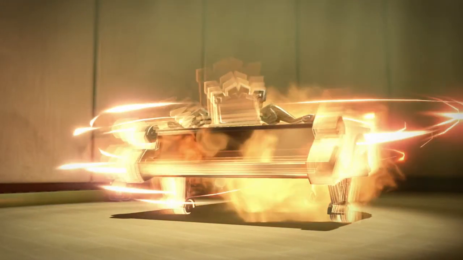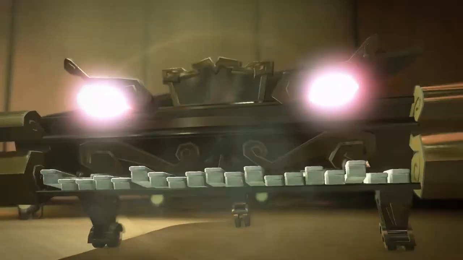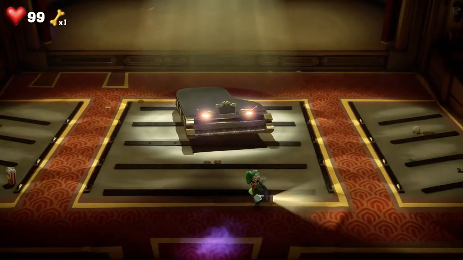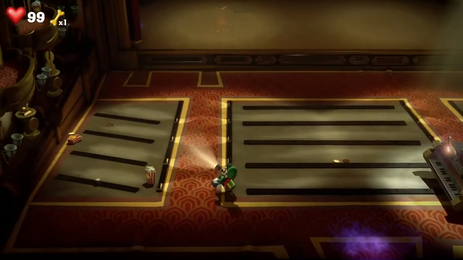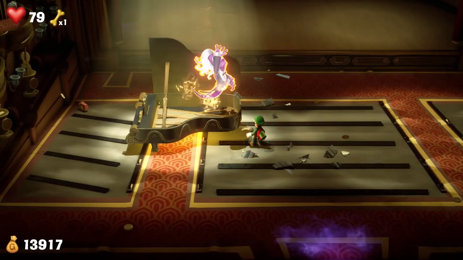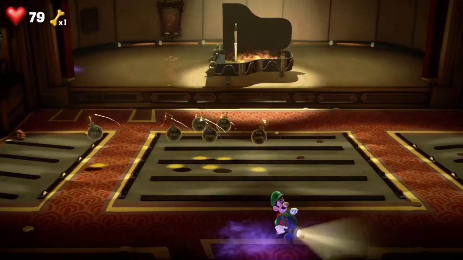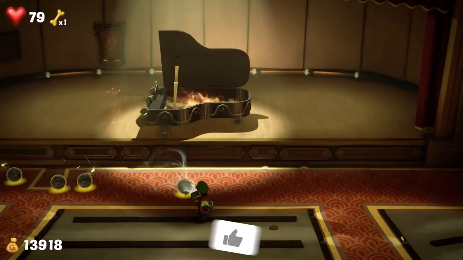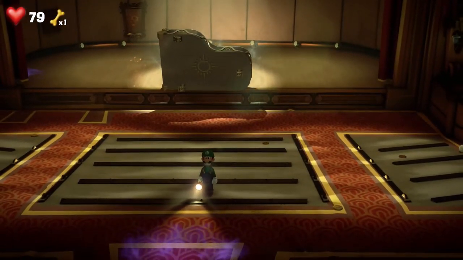Oh, he's angry. So I'm fighting a piano. What in the world? I'm scared. How do I fight him? Okay. Oh, there we go. Come here. So I have to do this in stages, obviously. Oh, snap. Run away, Luigi. He's literally trying to blow you up. Oh, I get it. I get it. There we go. I get it. Oh, wait.